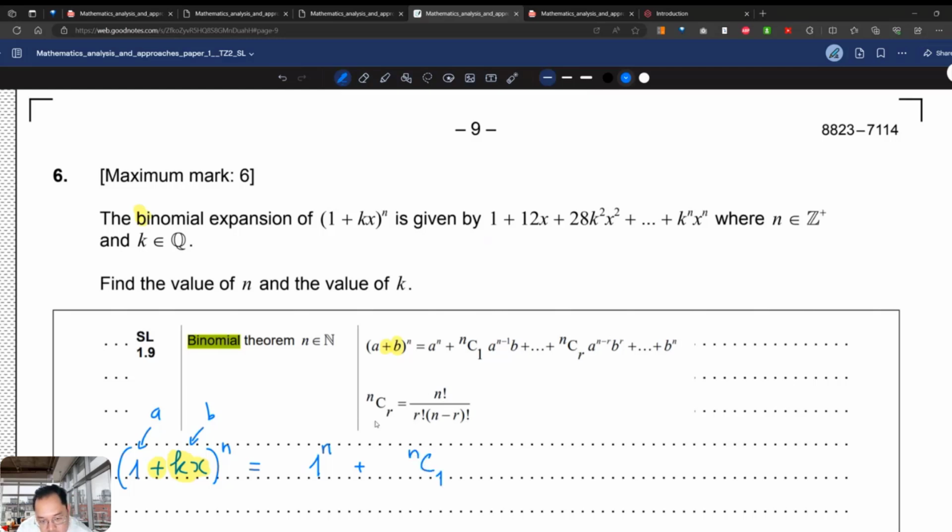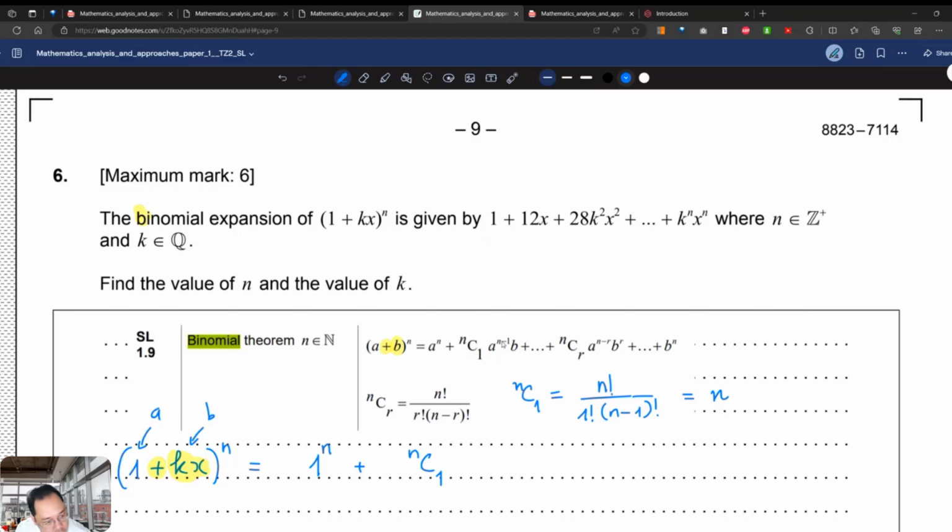Okay, the formula of the combination is here. For example, nC1 means n factorial. nC1 equals n factorial divided by r, which is 1, factorial times n minus 1 factorial. n minus 1 factorial can be divided by n factorial, so the result is n over 1, which is n, just n. We will write the next step later.